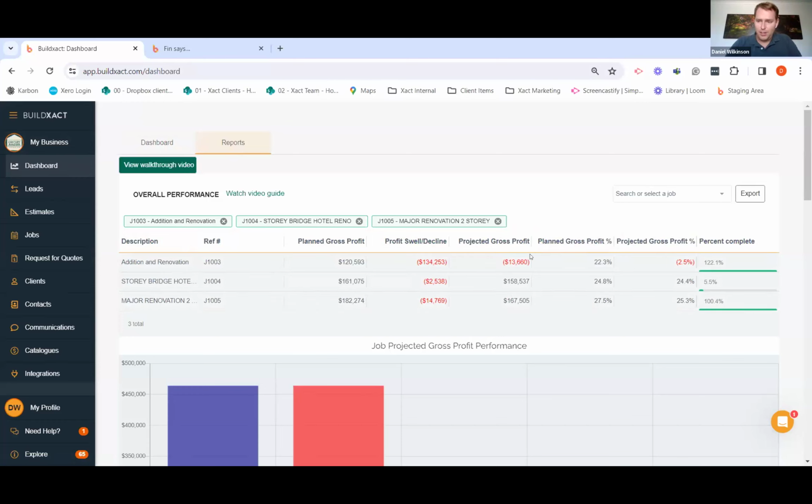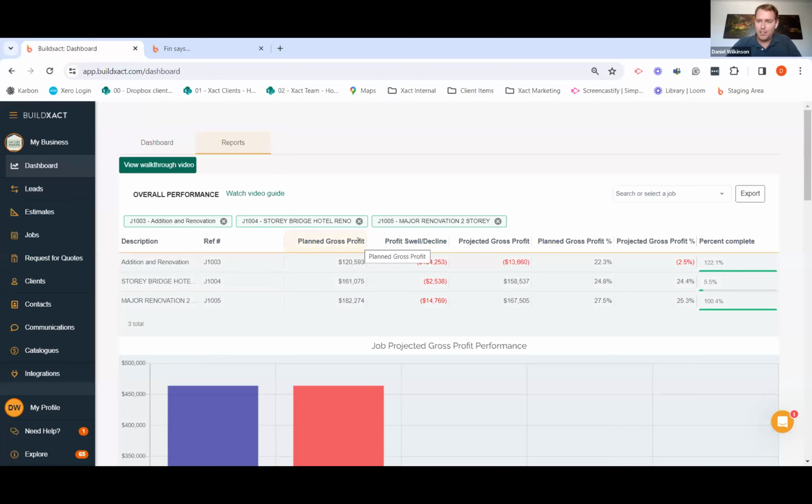So let me just take you through this at a high level. There is a separate webinar on this on our website, or if you want a copy of it, definitely send it through. But the way this section works is it goes, well, how much profit are we planning to make out of each of these jobs? And again, Jules, Don, Nat, if you want to jump in, ask any questions, definitely pull me up, otherwise I'll charge on.